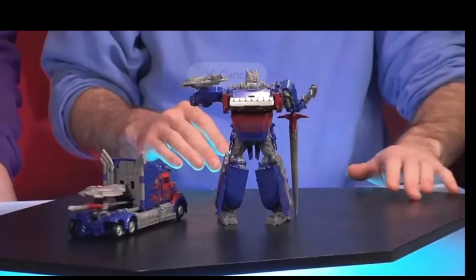But here is the sad part, that being the backpack. Oh my god. I'm sorry, what? You cannot tell me that made it out of the design room. Being like, oh yeah, no, we're just gonna chuck the cab of the truck on his back. Make him look like friggin' Mixmaster from Revenge of the Fallen. What? That is so lazy. That's terrible. They didn't even try with that, honestly. I mean, the legs I can deal with, but that being the entire truck cab, oh my god, Studio Series.